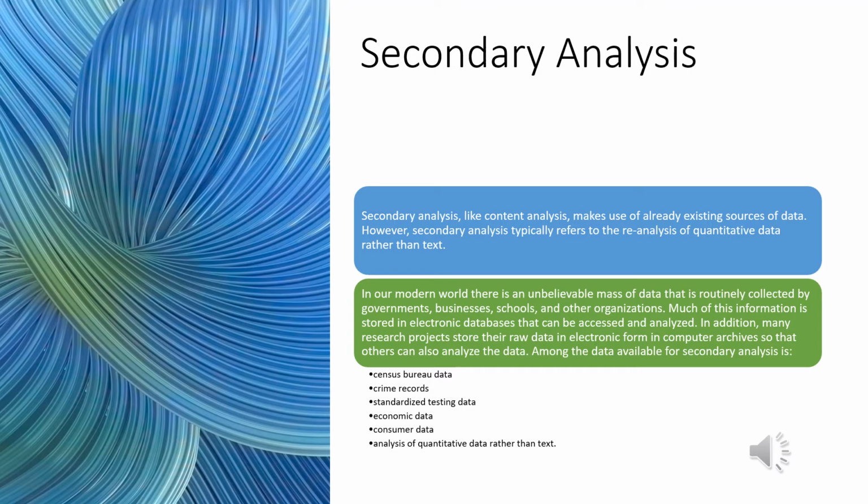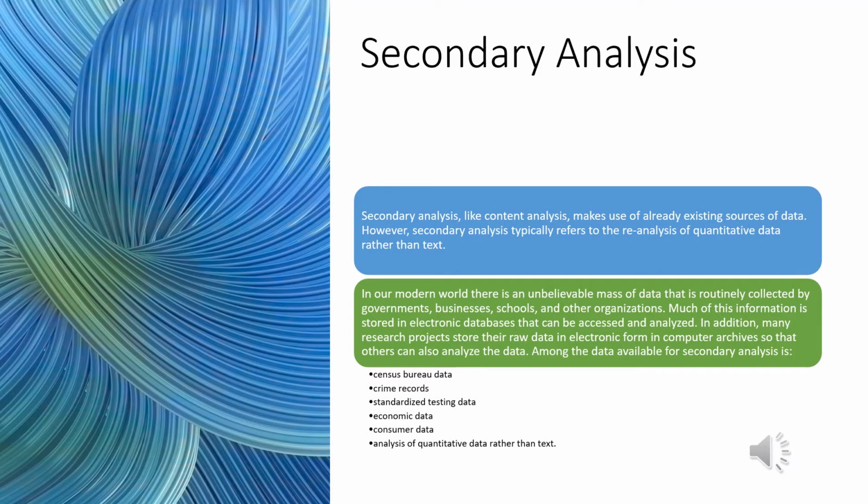So secondary analysis often involves combining information from multiple databases to examine research questions. For example, you might join crime data with census information to assess patterns in criminal behavior by geographic location and group. It has several advantages. First, it's very efficient. It makes use of data that were already collected by somebody else. It is the research equivalent of recycling.